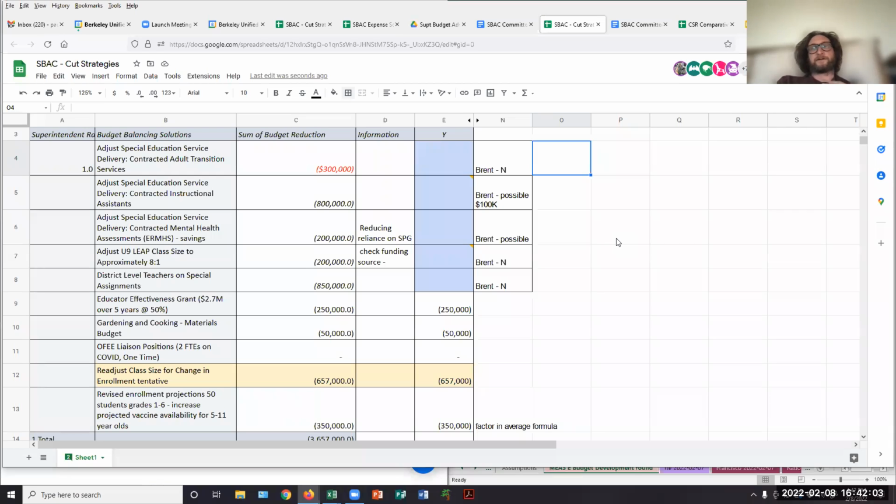I'm not asking for a target. Of course, we don't know, but do we see ourselves in a position that we're going to use the softer landing to spread cuts over two years? We know we need to make a certain number of cuts this year and that then we're in the clear. I'm just curious because these items that we're taking off the table now, right, could come back on the table next year. And I'm just wondering, if we know we have a cut target, that just changes the way I think about it. Yep.